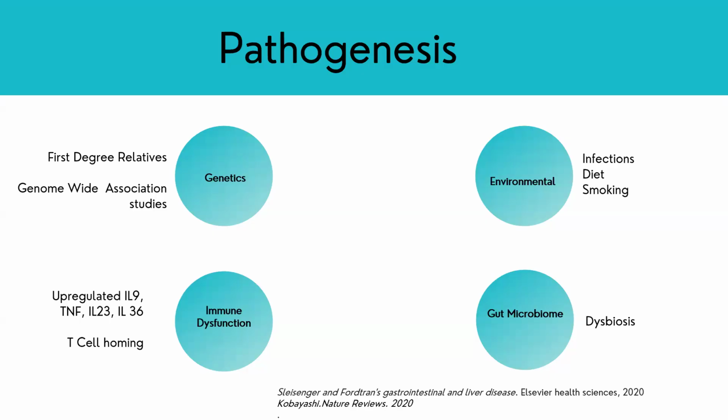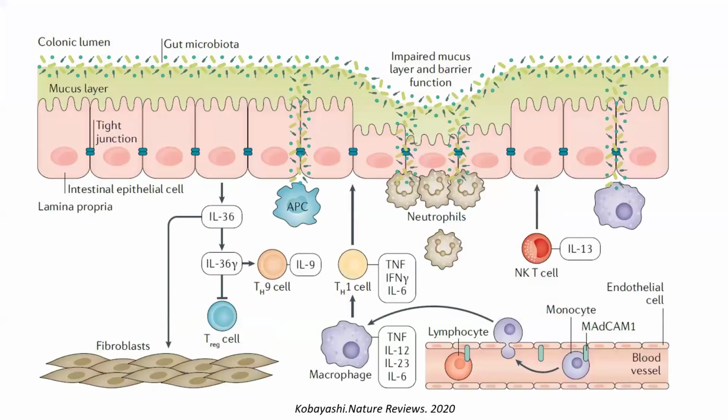In that it can actually be protective in UC, but is a risk factor for developing Crohn's disease. And then the role of the gut microbiome, it's been shown that there are some commensal bacteria which are elevated or increased in numbers in IBD, versus there's a decrease in some of the others. We look at the environmental factors a bit in a subsequent slide. So this is just documentation of some of the things we've talked about.